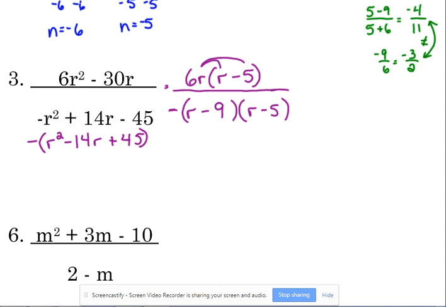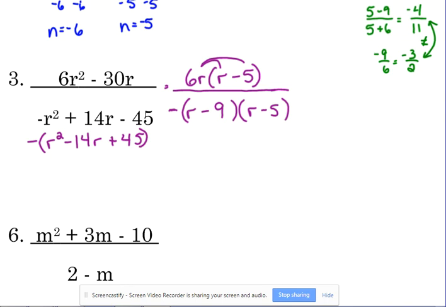Okay, we've got r minus 5. Could r minus 5 be one of our factors? Yes, because 5 is a factor of 45. To use that as a hint, if r minus 5 is one of my factors, then 5 times 9 is 45. So then, see if r minus 9 works out. Okay? It's just a little strategy there to use.